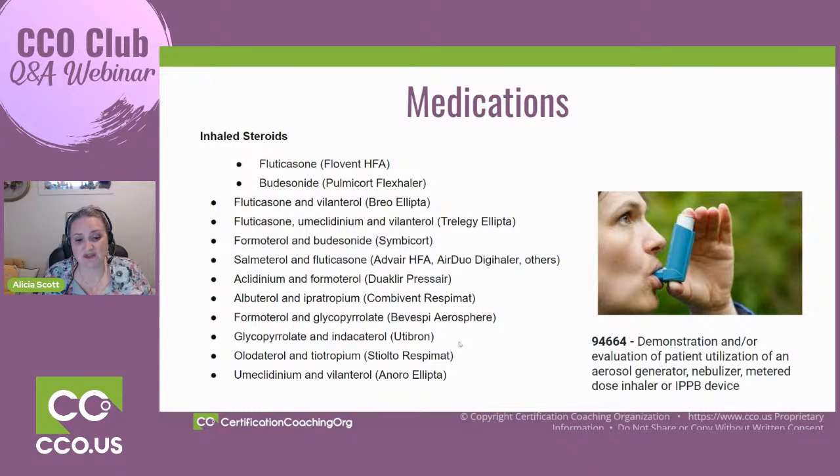There were like 3 or 4 years when my lungs were taking a beating, and I had a lot of exacerbation, but I've been off of that for a long time. But Advair, very common. And these are long acting and they have a steroid included. The first two, Flovent and Pulmicort, are the medication by themselves. But all of the rest after that are combo drugs. So they have more than one thing in them besides the steroid, or maybe two kinds of steroid. Keep that in mind, and you may recognize some of these.